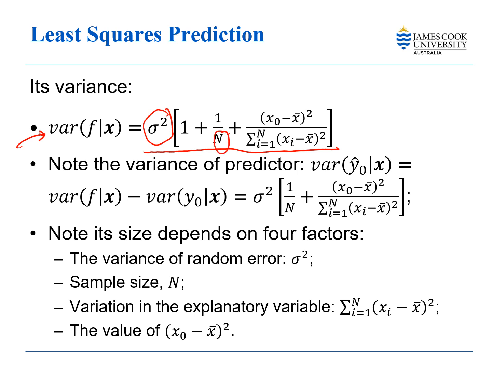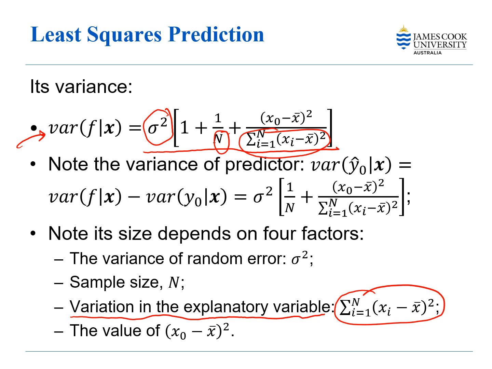Second, it depends on the sample size. The higher the sample size, the lower the variance of forecast errors. The bigger the sample size, the more information we have, so we can make our prediction more accurate in a sense. Thirdly, it depends on the variation in the explanatory variables. This is the sum of deviations from the sample mean. The higher this variation, then in a loose sense our data contain more information, so that makes our forecast more accurate in a sense.